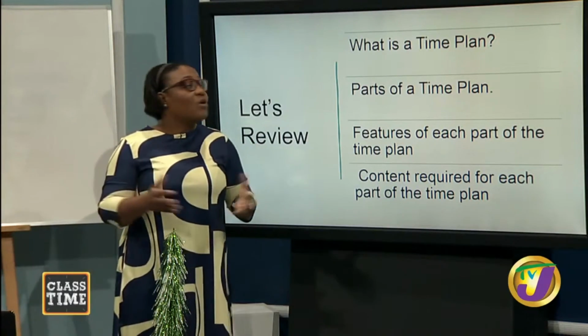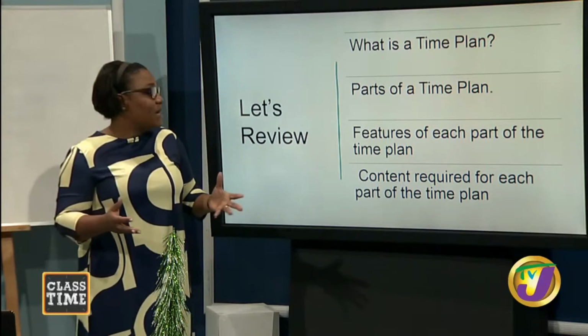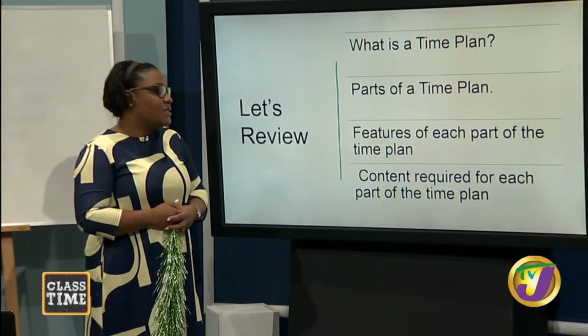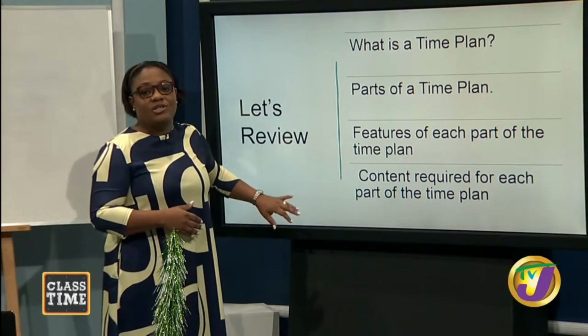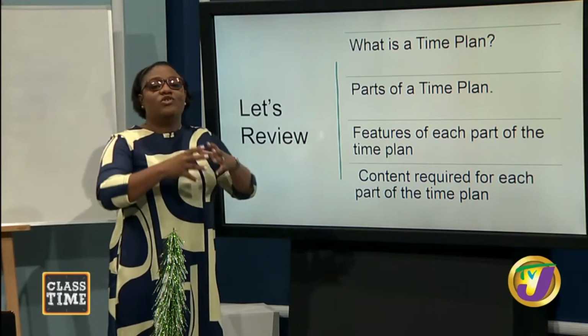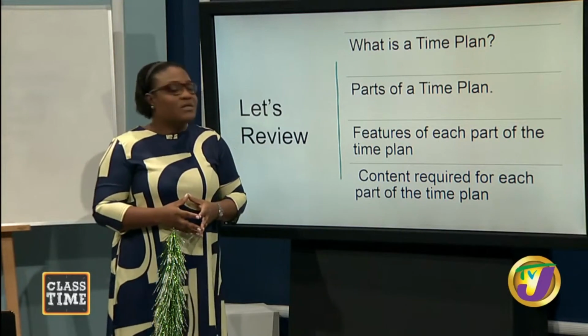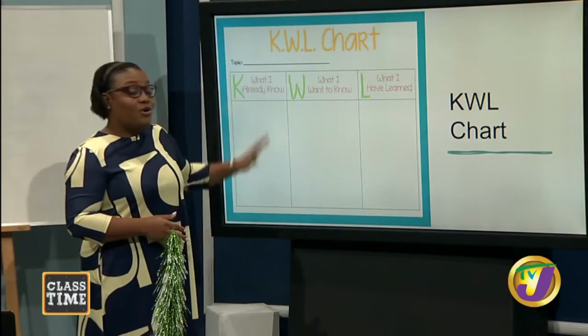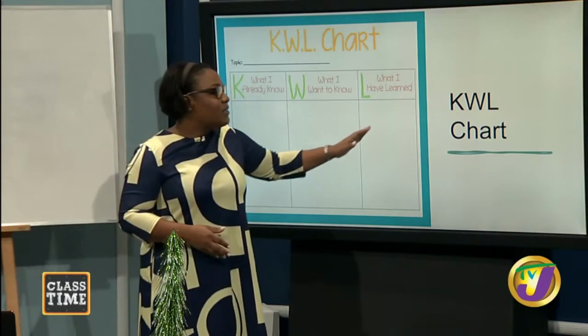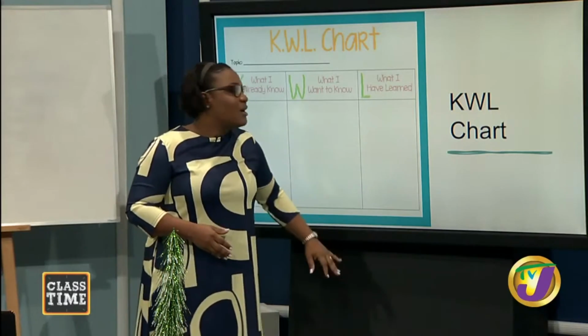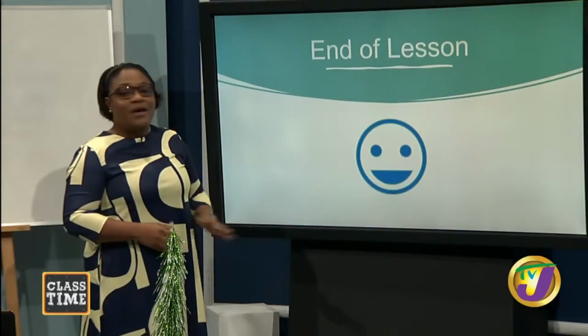And that's it. We have covered what is a time plan, parts of the time plan, features of each part of the time plan, and the content required for each time plan. And we have just created our own time plan. All right? You're now going to complete your KWL chart and fill out what it is that you have learned. All right?